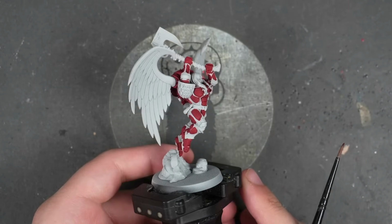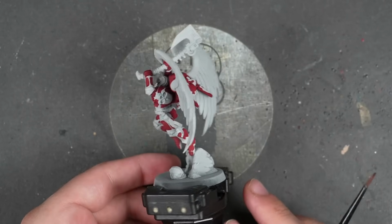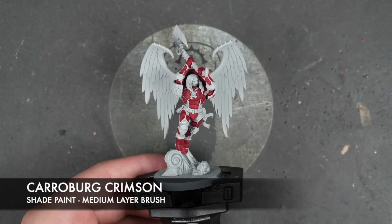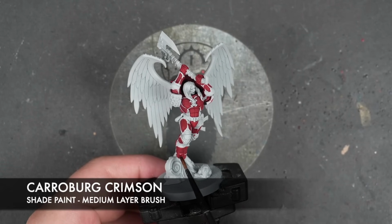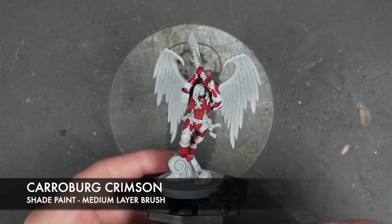With all of that Flesh Tearer's Red applied all the way around, as you can see, what we're now going to do is we're going to shade all of that Flesh Tearer's Red using some Carroburg Crimson. We're just going to apply this over the top, just like this.